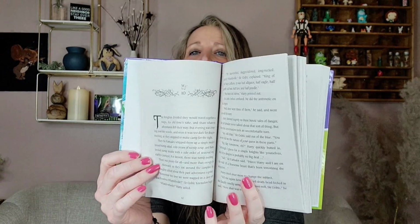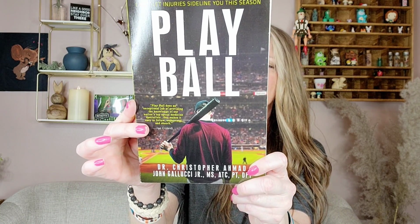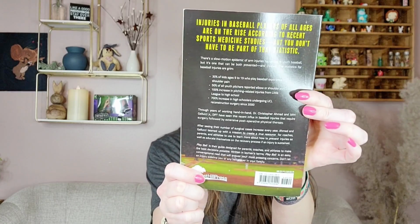He loves to read. So I got him that, and then my husband picked this one up for, I think, himself or my son. He plays baseball. It says, don't let injuries sideline you this season. Play ball. And it retails for $16.99.